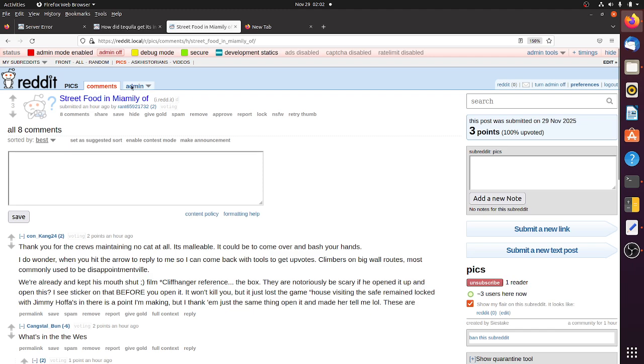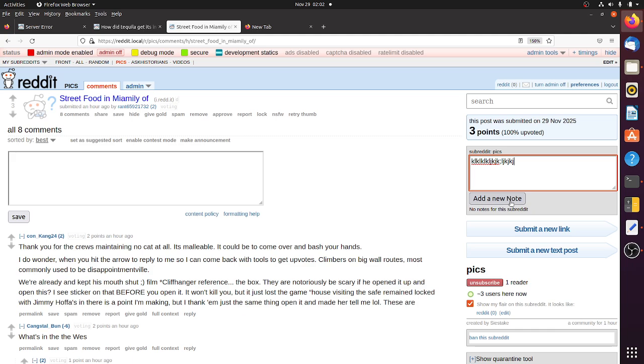So I got this little admin tab right here. I don't know what this does. Maybe this is broken, or maybe they have this disabled for people trying to run the source code of Reddit. But when I click on this tab, a little pixel comes up. I don't know what's going on there. But apparently on individual Reddit posts, you can add notes. This is only for the admins.